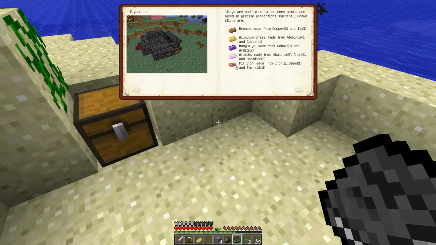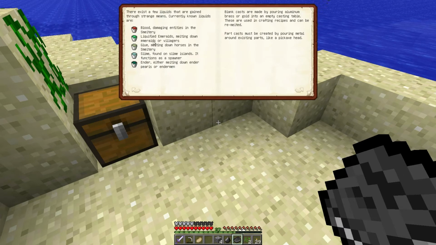Lumite, and pig iron. Blood. You can get blood, damaging entities in the smeltery. Liquid emeralds, melting down emeralds or villagers. Glue, melting down horses in the smeltery. Slime, found on the slime islands. It functions as a spawner. Ender, either melting down ender pearls or endermen.